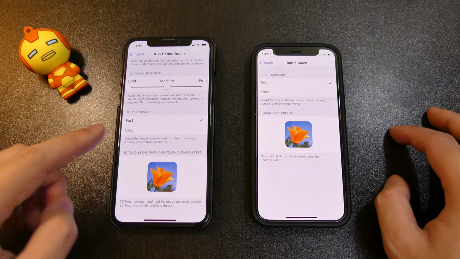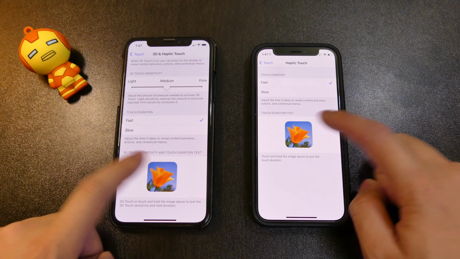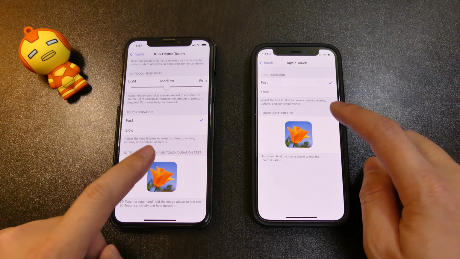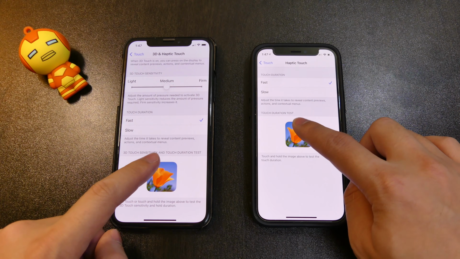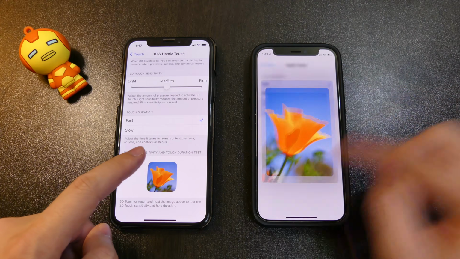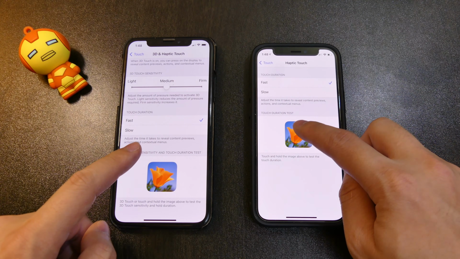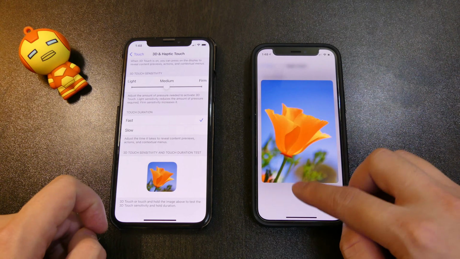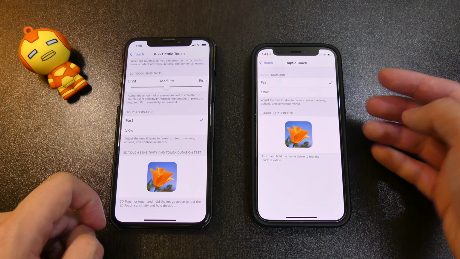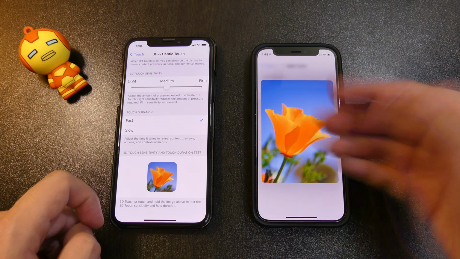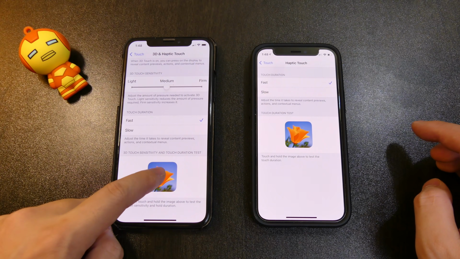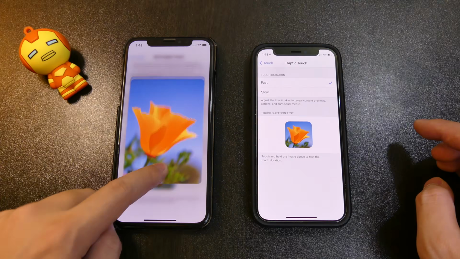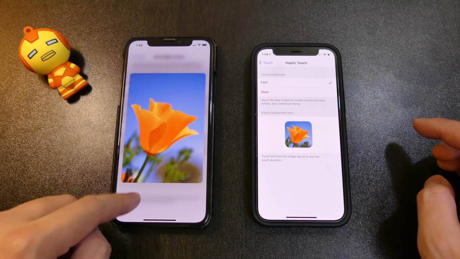We'll talk a little bit more about this in a few seconds here, but we will see this little picture at the bottom here. Once we do tap on it, you will see the differences between both. So tap on into this one and just count the milliseconds before it launches up the picture. And this does not require any force at all. Just placing your finger on it essentially pops it back up. Whereas this one here, fast and slow, you'll see the difference just tapping on it and it pops up pretty much instantaneous. There is no delay whatsoever.